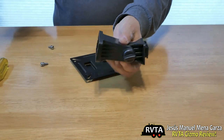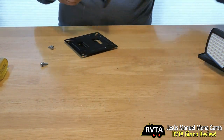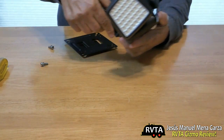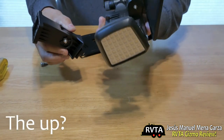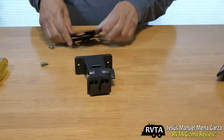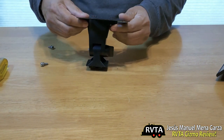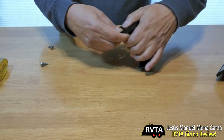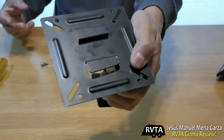So I'm going to disconnect this part. And let me see, what's it go like? It goes like that. So this is the up, down, so I'm okay. Gotta remember certain things. You can pick the top or the bottom. You could pick whatever ones you want to use.